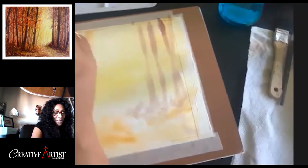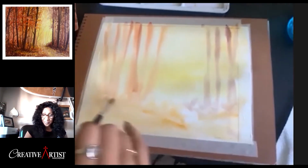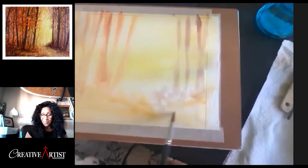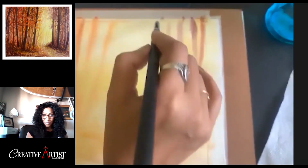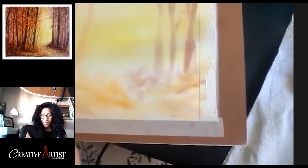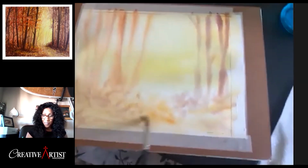This is fun. I'm hopeful. As I told, this is just the first layer. You need a lot of layers here to create that busy painting, and just keep adding a hint of whichever color you're using across, so that it doesn't look like any of the areas in your painting are dominated by one color and look like a different part of the scene. So I'm even adding those hints of purple on this side.